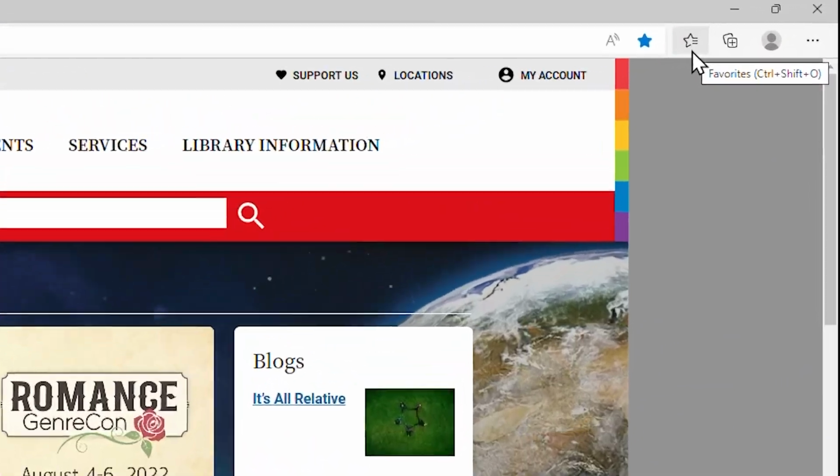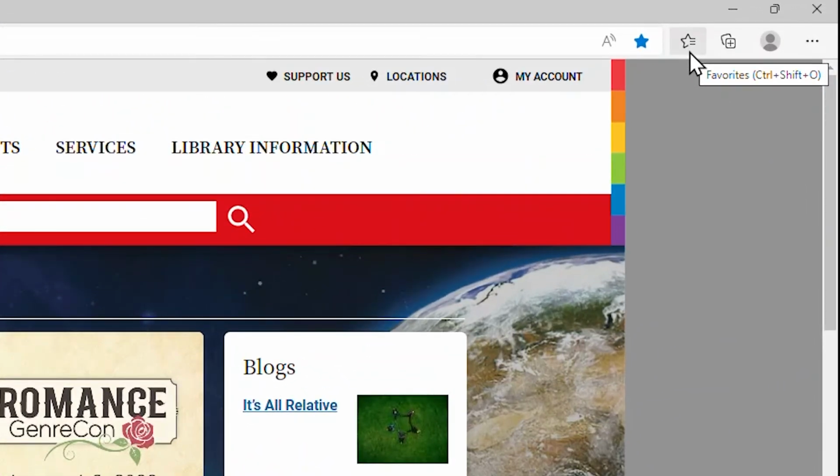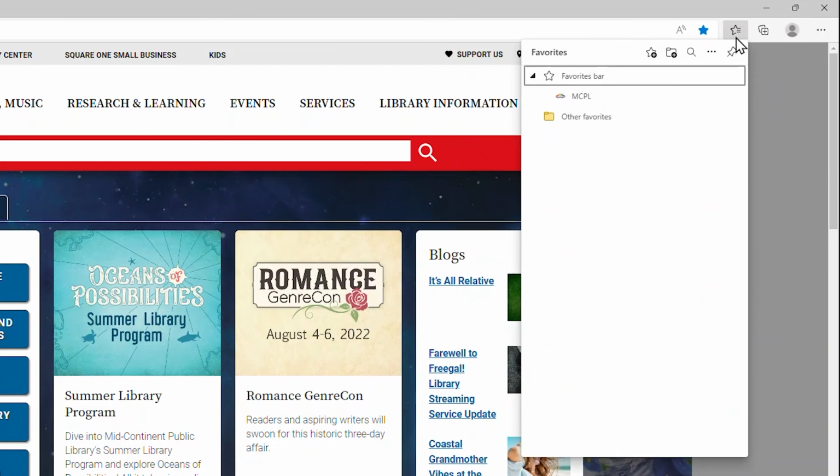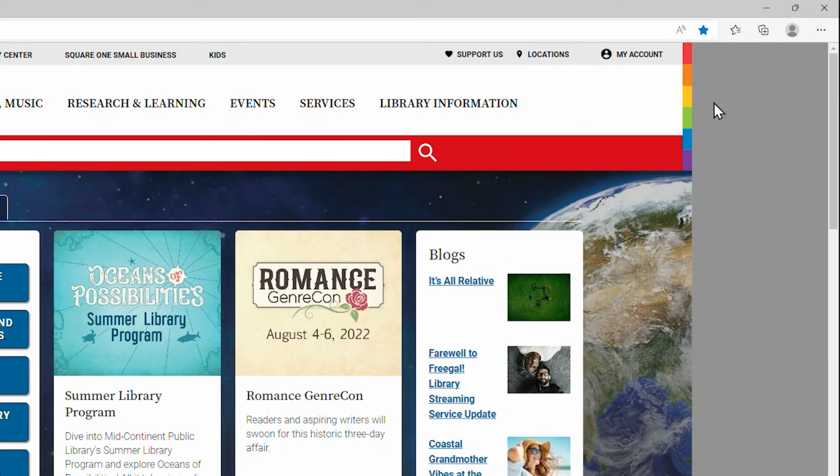So we can also access these bookmarks from the star icon with the 3 lines, and it's actually just to the right of the star we used to save, but it is outside the URL bar. When we click that menu, this is where we're going to see our bookmarks that we've put on our favorites bar, as well as the folders that we maybe have created to organize other bookmarks.